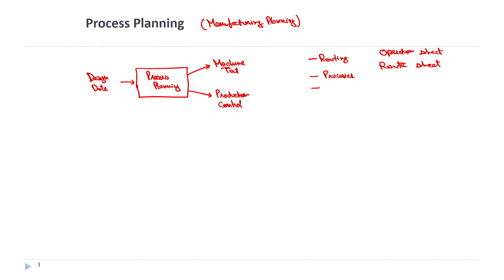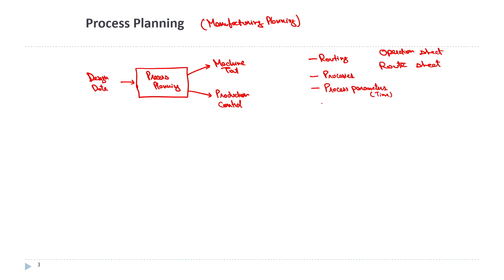Then we have the process parameters. Process parameters, if I say, it could be surface finish. Majorly the time is the parameter that is focused upon, that is what time it is taking for dealing, because time is money, that is what is called in a business. So, the lesser the time it takes to produce the products to the confirmed quality, the more would be the production or throughput, and the more would be the profit. So, among process parameters, time is one of the major parameters that is taken into account.